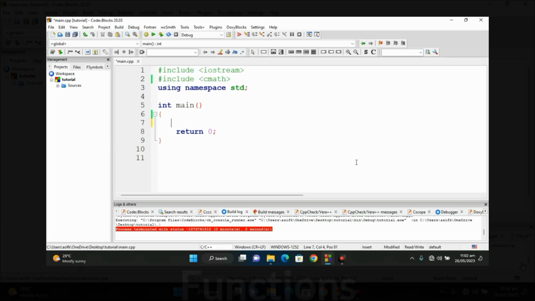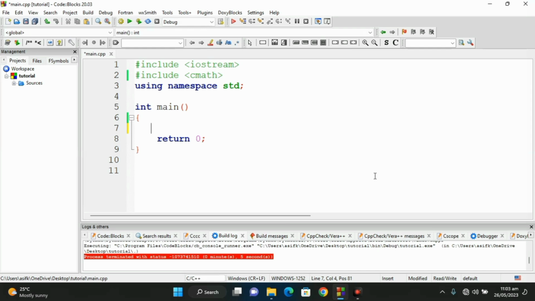In this part, I will teach you about functions. Function is a block of code which is executed when we call the function. Function is defined above the main function. The syntax to define a function is void and the name of the function, like hello, open and close circle brackets.